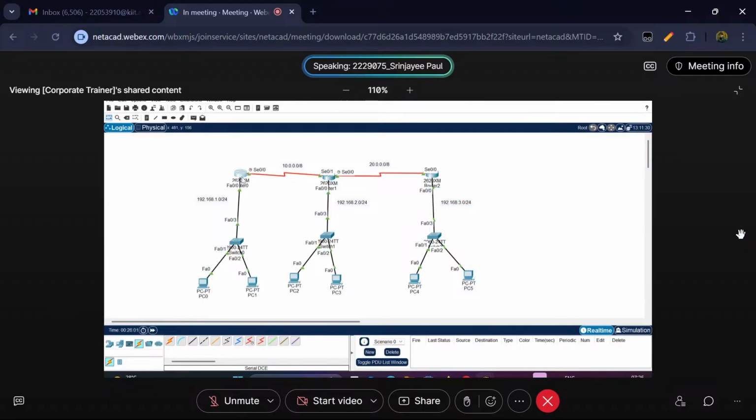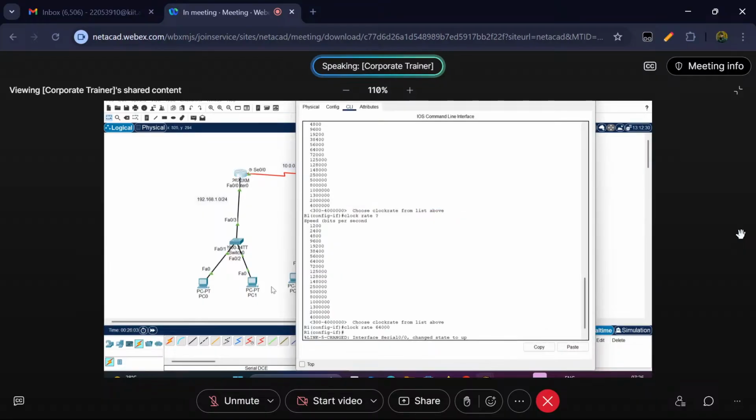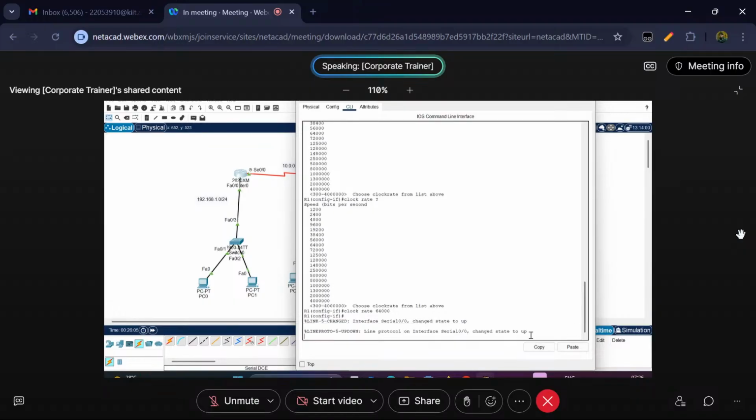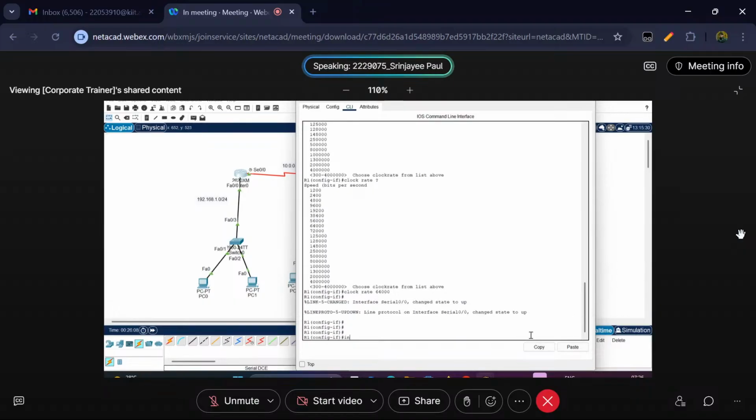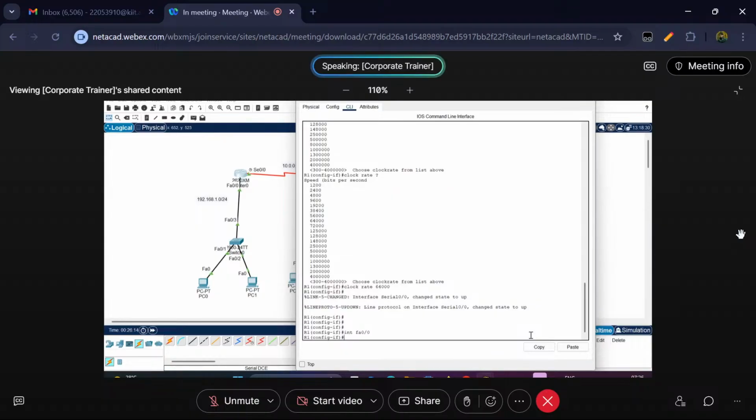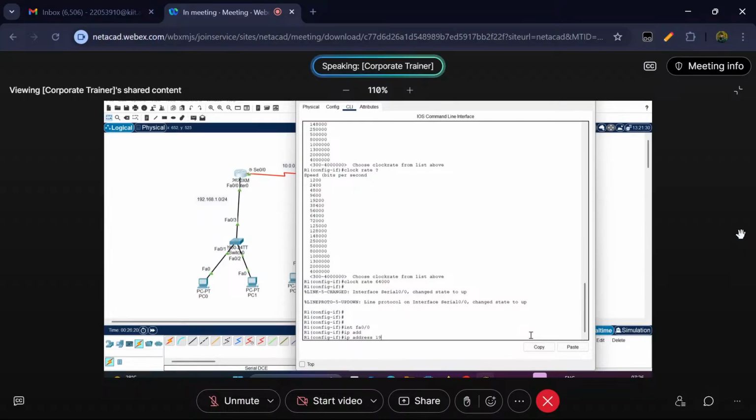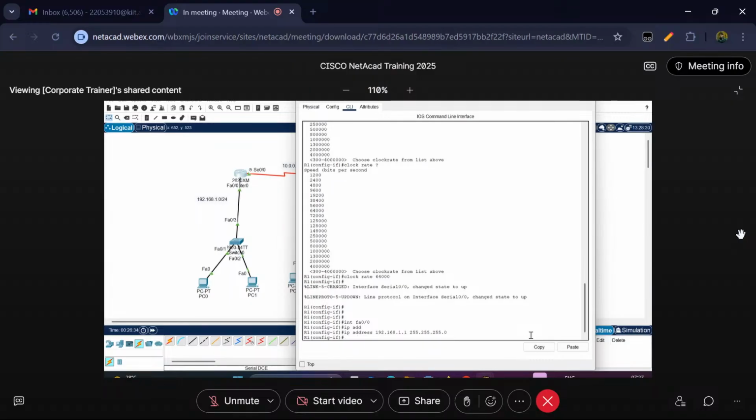Now go to the router, and here I have to move to the particular interface, int fa 0/0, and just give the IP address 192.168.1.1 followed by the subnet mask 255.255.255.0.